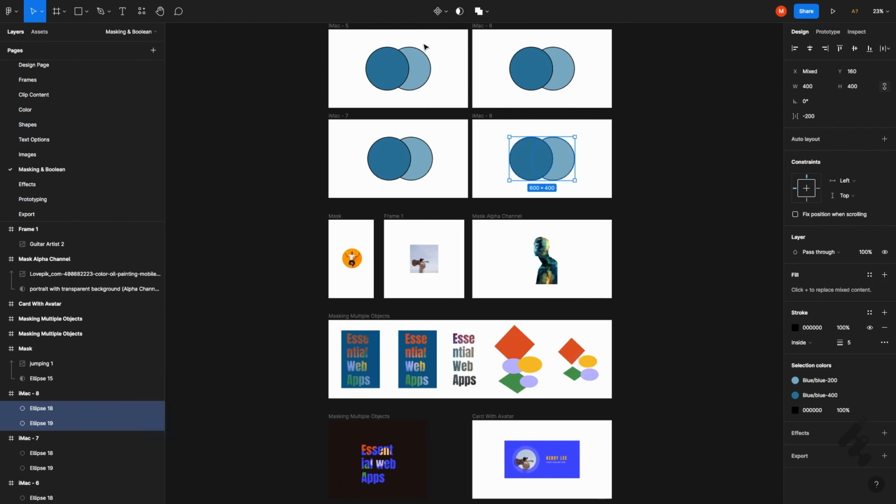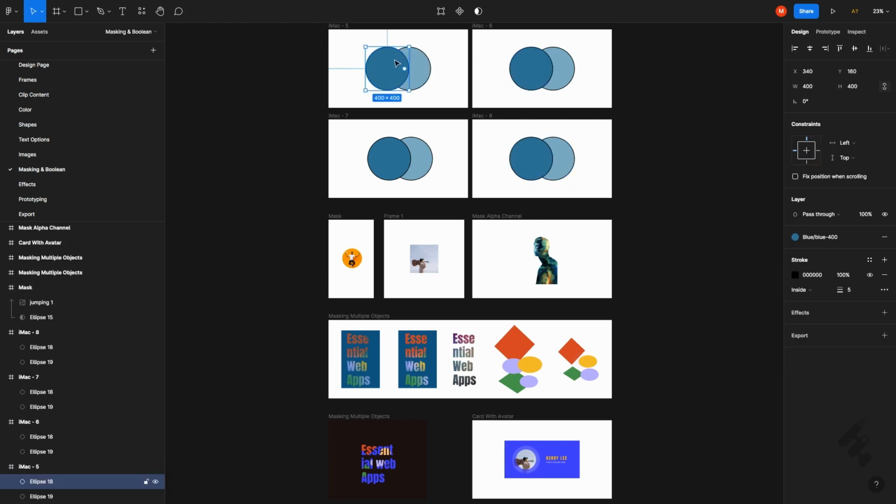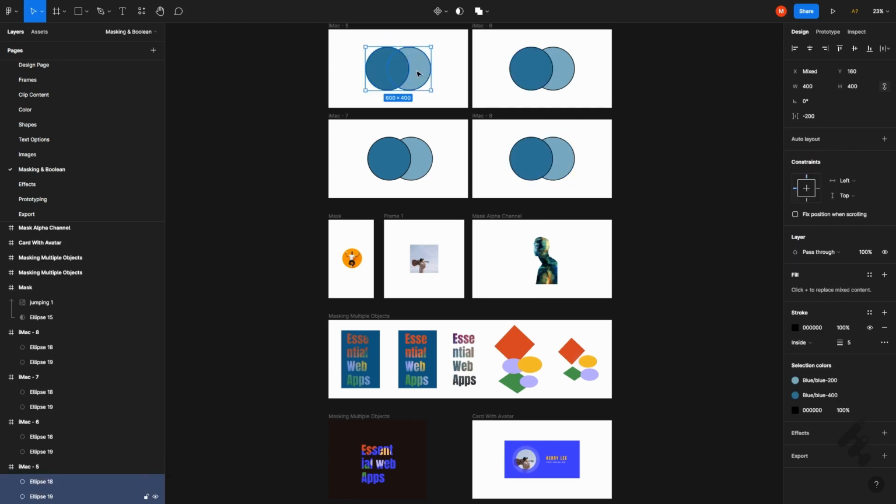Both of these tools allow us to apply specific transformations to selected objects. Here you can see that we have several options over here. We have two overlapping circles. If I select both of them, then the Boolean selection arrives at the top over here. Once we select the Boolean groups, you can see there are four different types of Boolean selection.